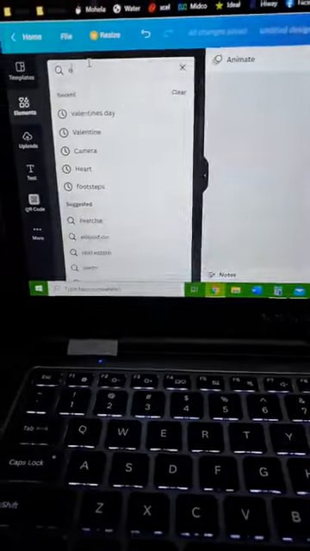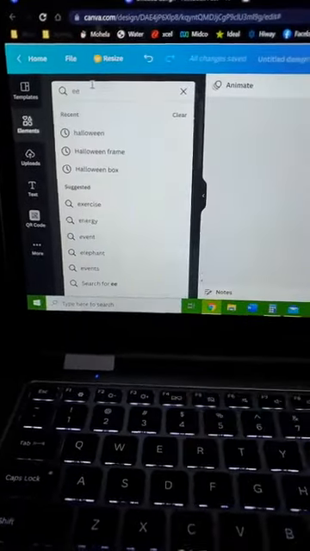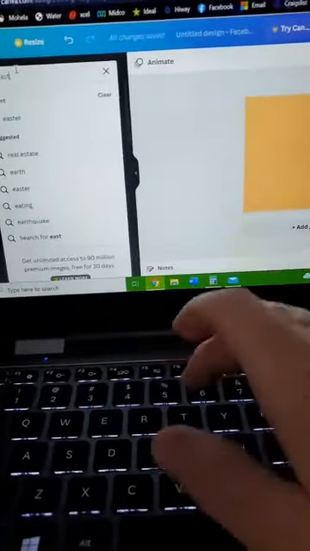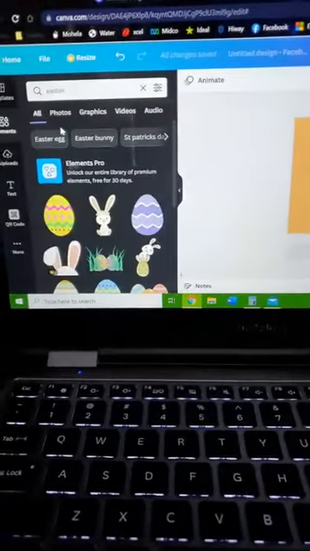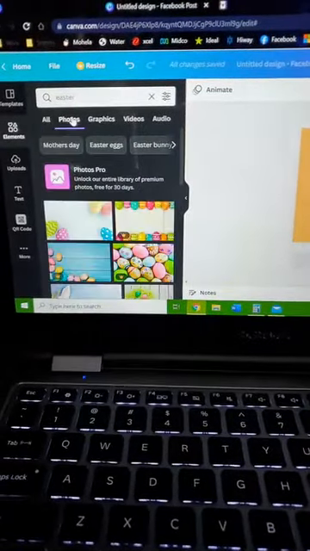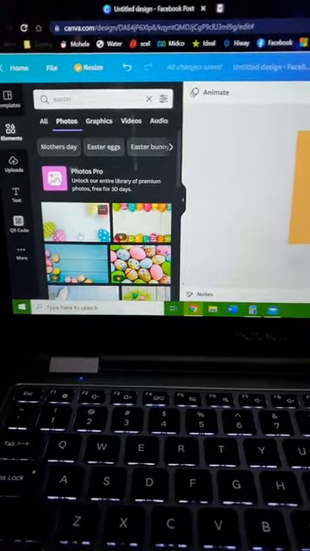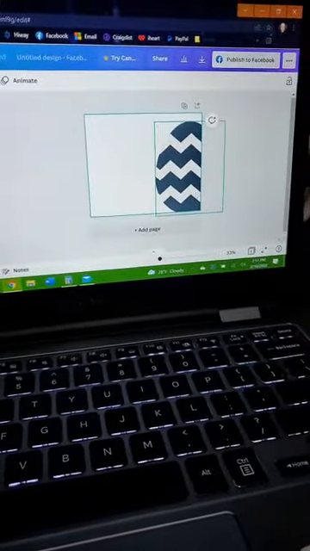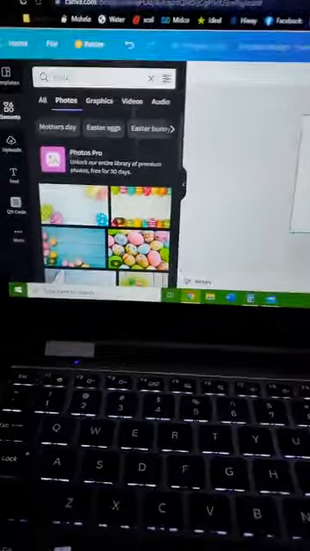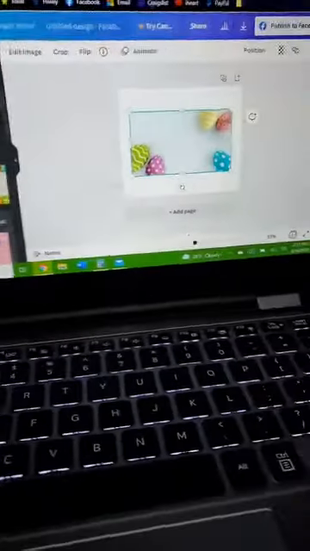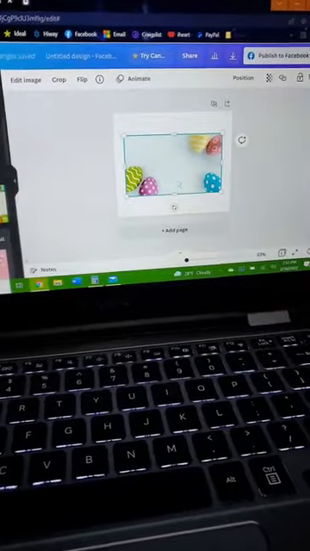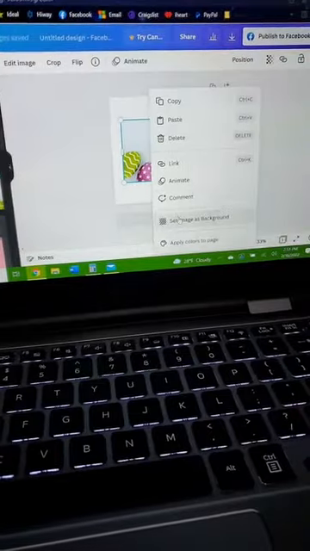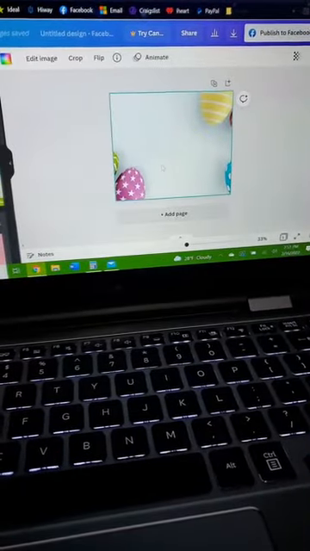Whoops. Oh my gosh, it's so hard. Oh my goodness, I'm typing with one hand. Where the hell's the A? There we go. And let's see, I'm going to do photos. So see, I can do that instead. You know what? I like that better. We're going to delete that whole thing out of here. I think this is cuter. There. And now I think I can just make it a, yeah, set image. I right-clicked it, and we're setting it as the background.